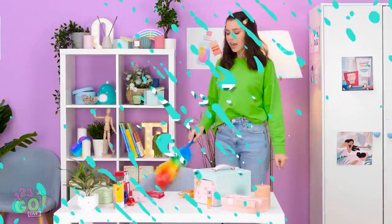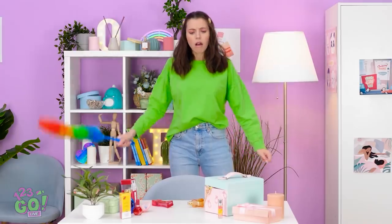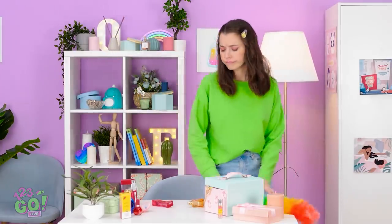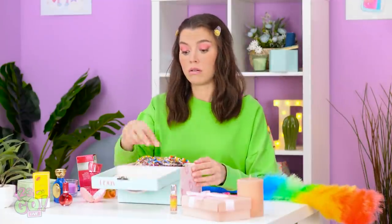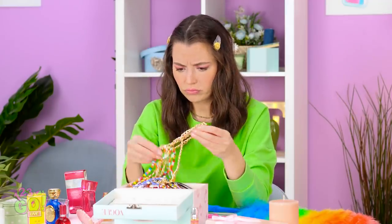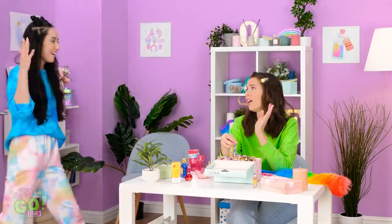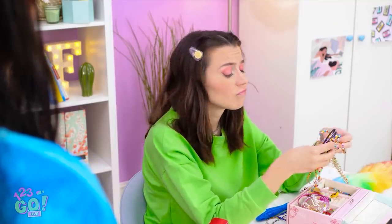Time to do some cleaning! Hey, wait a second! Oh no! All my stuff is messed up! I should check my jewelry box, too! Oh, this is a super tangled mess! Guess I'd better get untangling. Hey! How's it going? Not fun. My jewelry is all messed up.